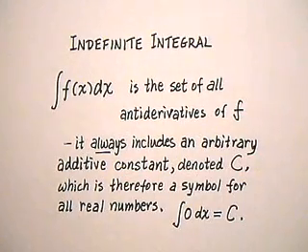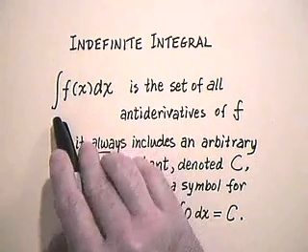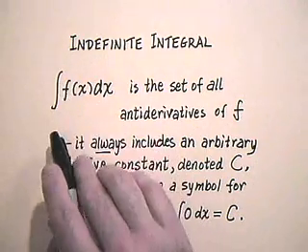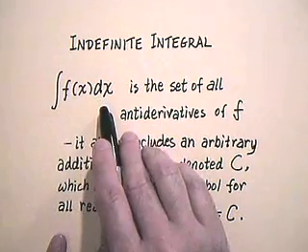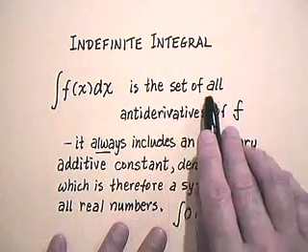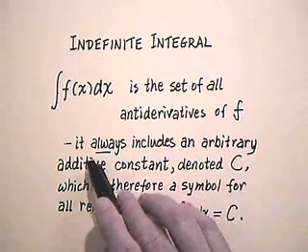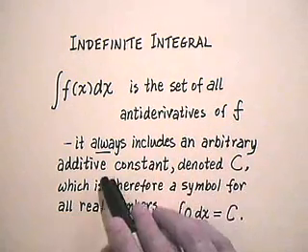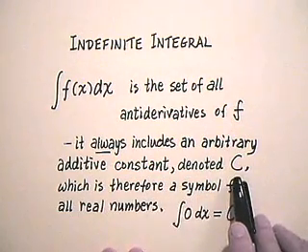The indefinite integral looks very similar in notation to the definite integral. It's just that there are no limits on the integral sign. So when you see integral f of x dx, that notation stands for the set of all antiderivatives of f. That means it always includes an arbitrary additive constant, and it's traditional to denote it as capital C.